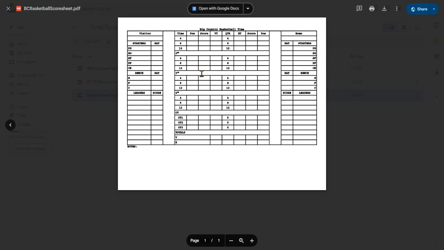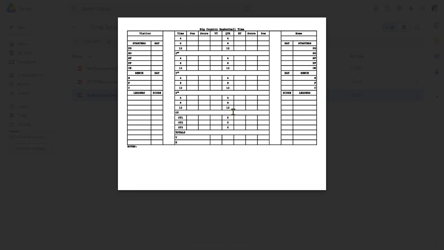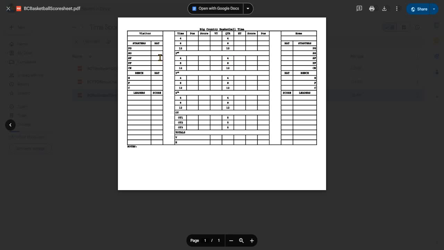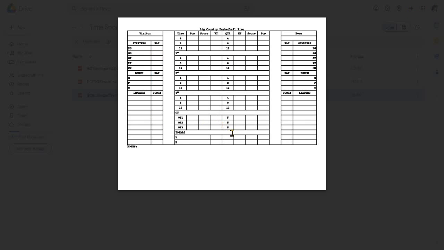Let's take a look at it. So even if you don't use this, it'll give you an idea of how the game layout works. This is my basketball game, and the reason I'm doing this is I'm planning on playing a lot more of my own basketball game, career mode. I've been enjoying the hell out of it while on this break, while dealing with other things. This is the game I've been playing, and I wanted something that allowed me to track the players and the stats a little easier than scribbling in a notebook.